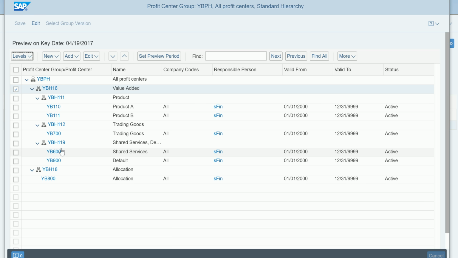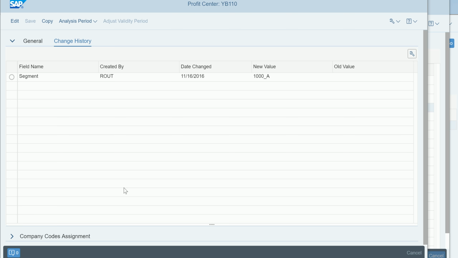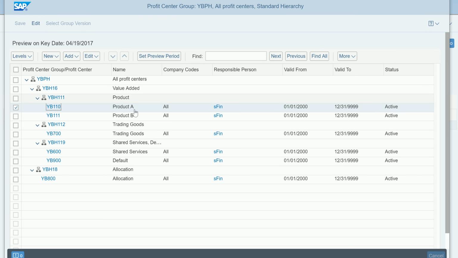So this is the profit center hierarchy. The lowest level is the profit center, and again you can double click on this lowest level and it takes you to another inbuilt app, which is nothing but the profit center itself. You can select the profit center and display the information. I will cover the Manage Profit Center app separately, but here the purpose was to show you how your profit center hierarchy looks from a Fiori app perspective.